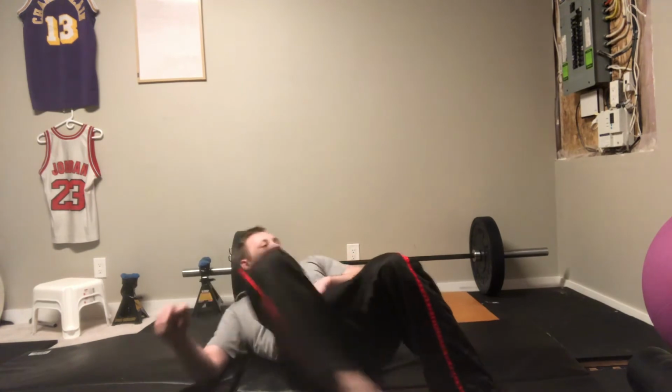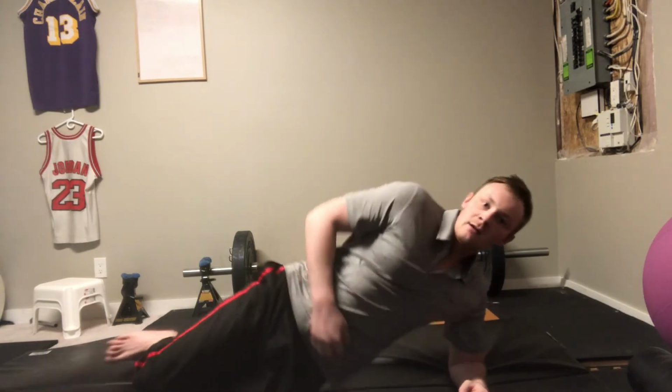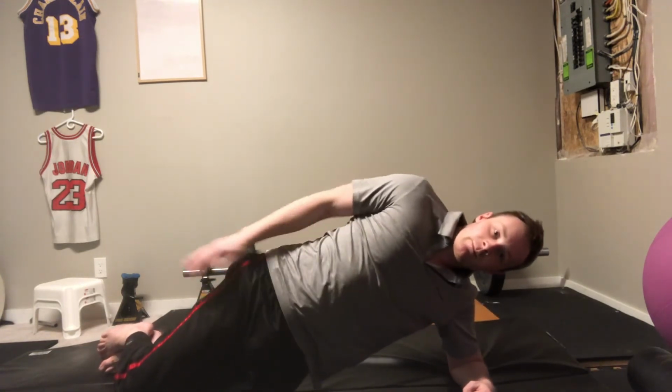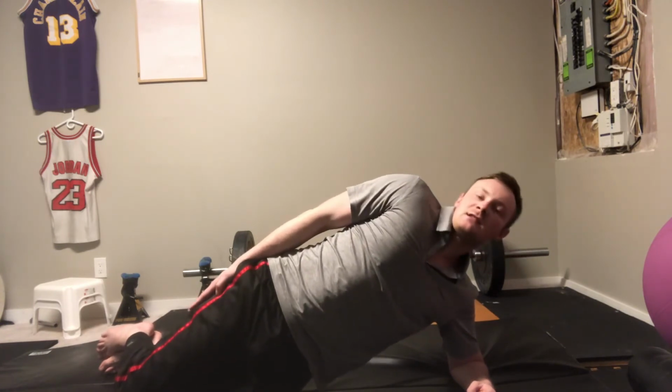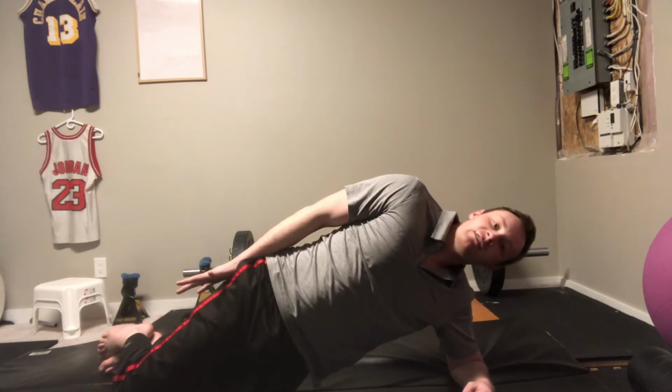Awesome. Now we'll switch sides. Same thing, right over your elbow. There's a straight line here. On my knees, straight line from my head, then my stomach, between my legs, down to my knees. Hold this for 10 or 15 seconds. You can really go as long as you feel comfortable. Try and keep both sides even though.